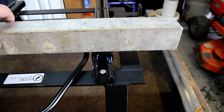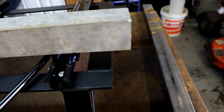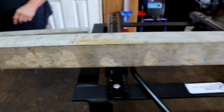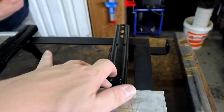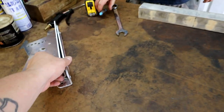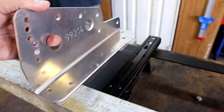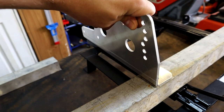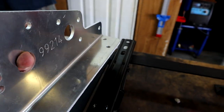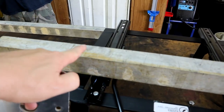We're going to bolt the square tubing bars on top of the seat track where these factory holes are — one across the front and one across the back. We'll cut them down flush on both sides. Then that's going to allow us to bolt on the Kirkey seat bracket plates. Once it's all done, those will bolt on, and then the side of these plate brackets from Kirkey actually bolt to the seat itself. It's going to look a little funky right now until we get it all done — stay tuned.